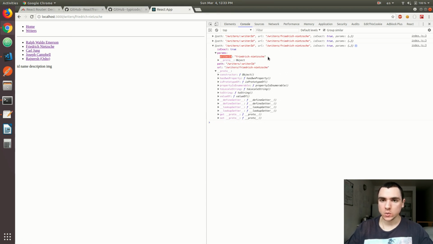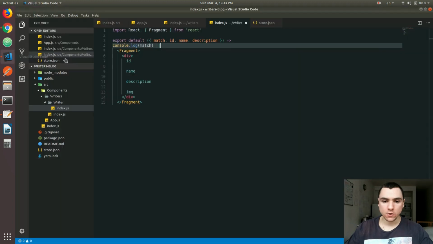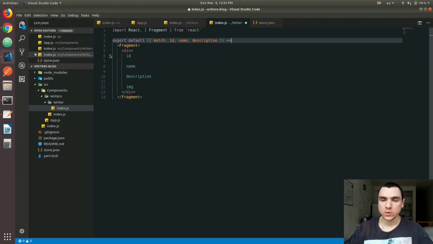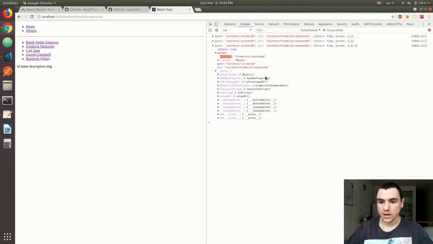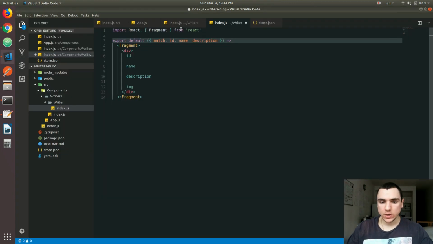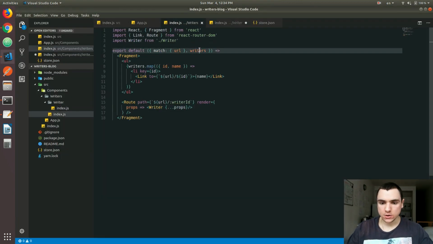of the author. So at this point, once we get the ID, we might convert this component to a class component. Then we might have componentDidMount, and then we might actually make a request to the server to fetch that author, given that we do have a valid ID of that author. But the thing is, we already have the writers inside of our state, and then we actually do have them inside of a writers component. So the one thing you could do is you could actually find the writer, because we do have the ID at this point, right? The ID is contained within the props.